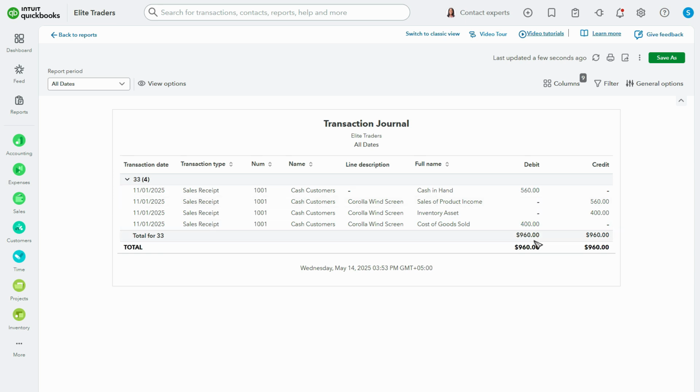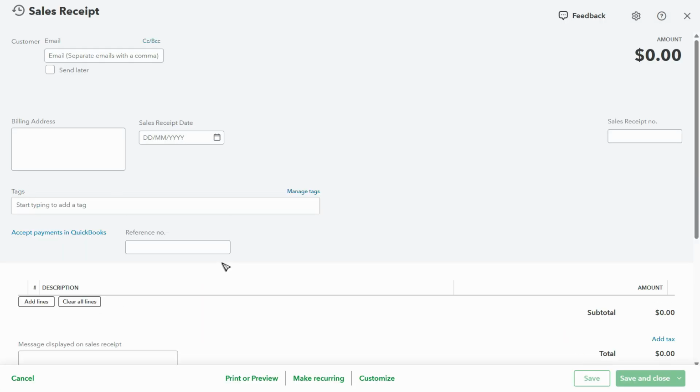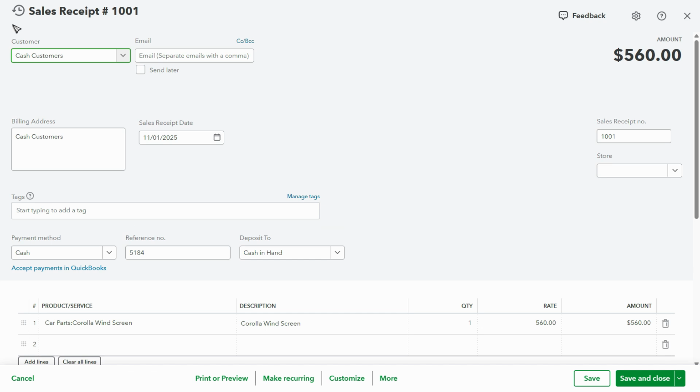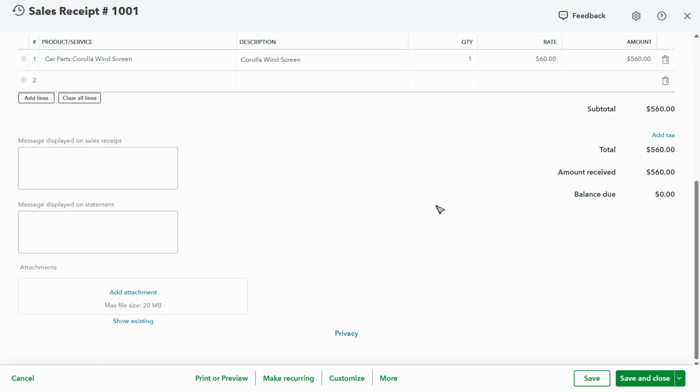So automatically the profit and loss will compile, which will detect that sale is 560, 400 is the cost of sales. That means 160 is the profit. The same way, it will reduce it from the inventory asset and charge it to cost of sales. Now let's click back on the sales receipt. You can enter directly back to the original sales receipt template. And if you want to print or preview the print, just click on the bottom area and click on print or preview.